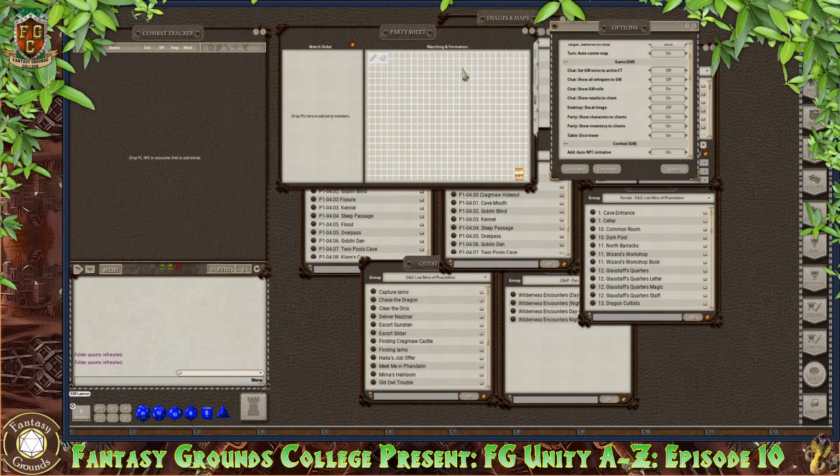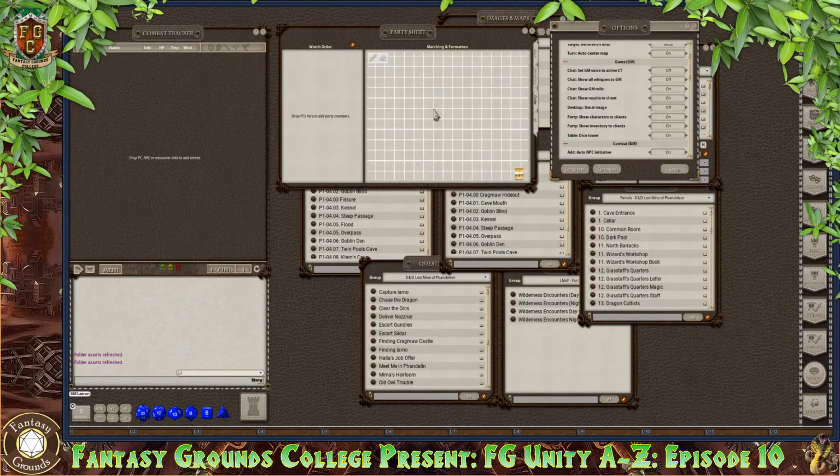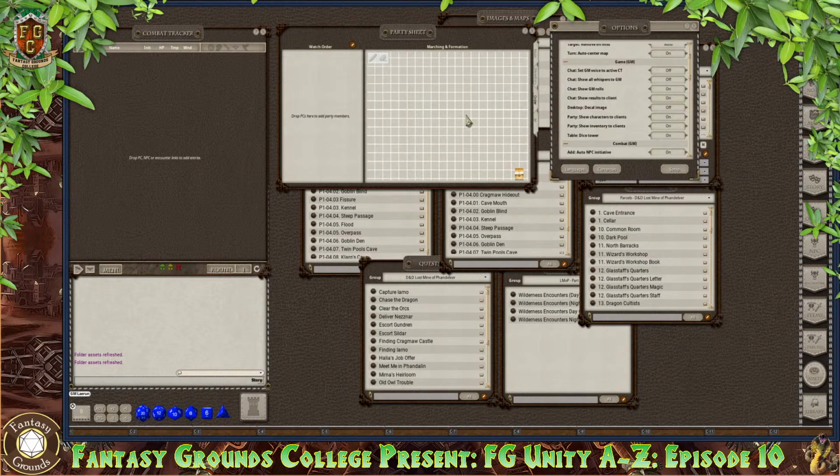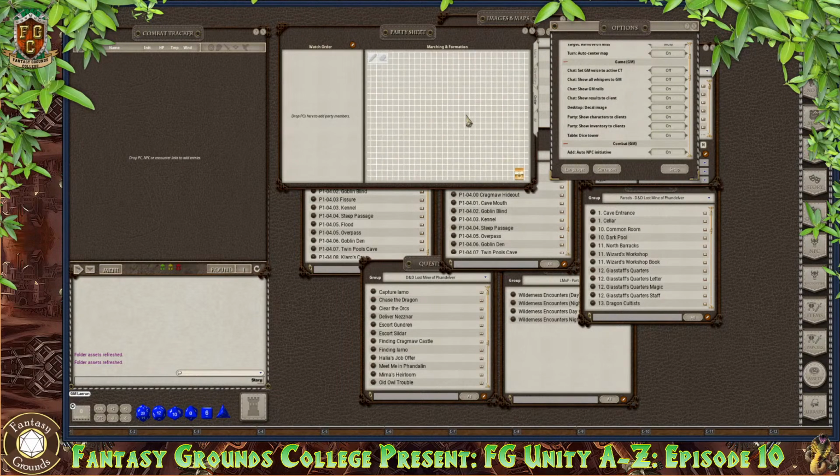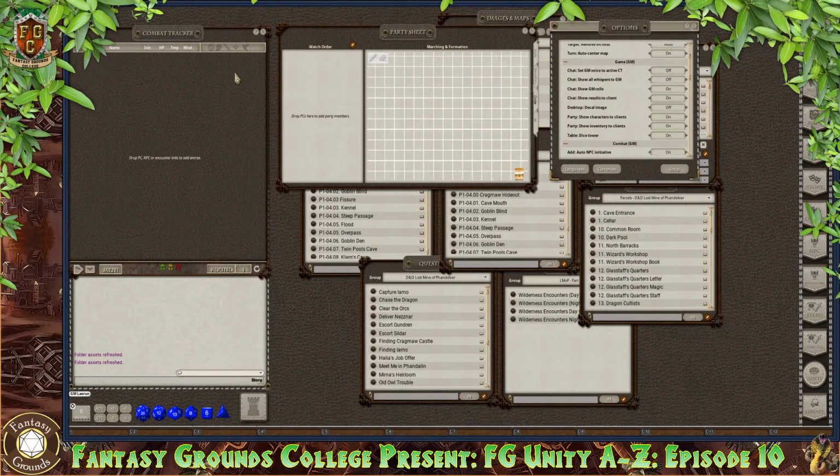So you could totally use this as a way to illustrate the battle if you're just going to run it through the combat tracker and you need a little reference for yourself. Or you can also share it with the party if you need to. So this is just like playing on pen and paper. You have some graph paper, you have your descriptions, and you just run the battle off the combat tracker.